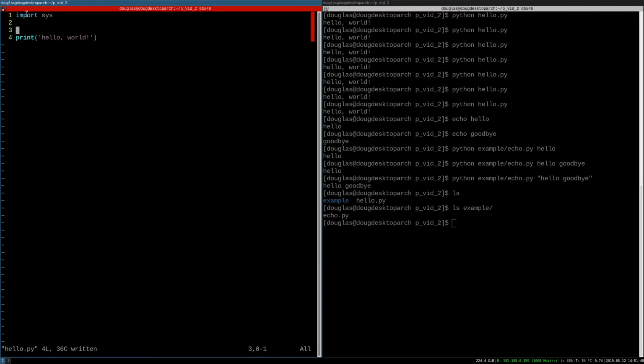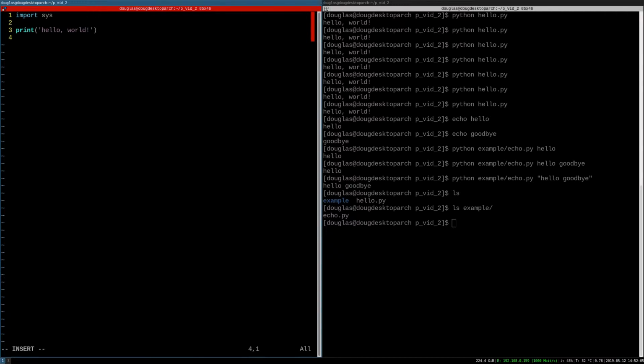So how do these two statements execute relative to one another? What order do they execute in? Python is going to always begin with the first statement in the file, and it will execute them one after another in order.